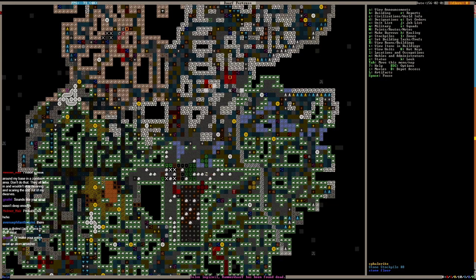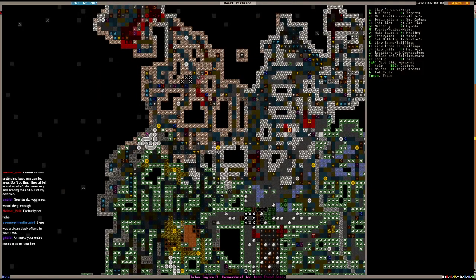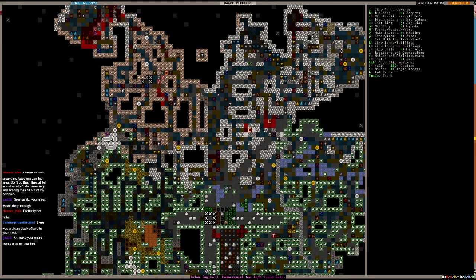Oh, he's been killed though, has he? Yeah, okay, the hammer dwarf failed. He got swarmed to death by troglodytes. Kind of irritating, actually. I have a feeling that that dwarf there is going to go and try and grab some stuff off them.